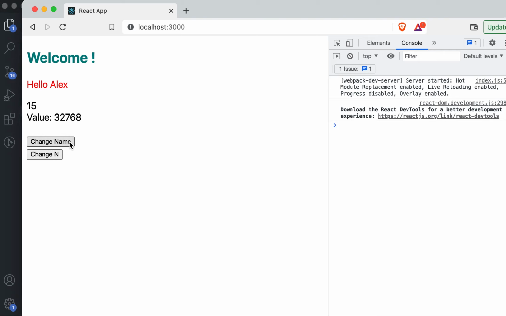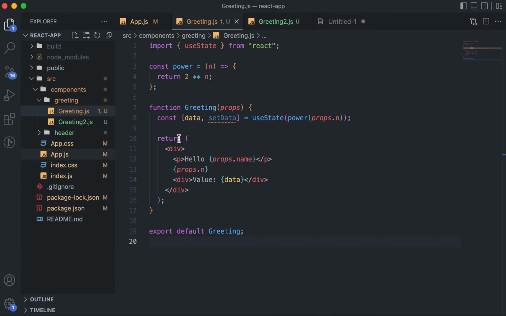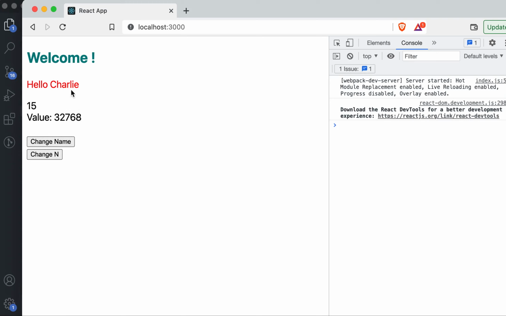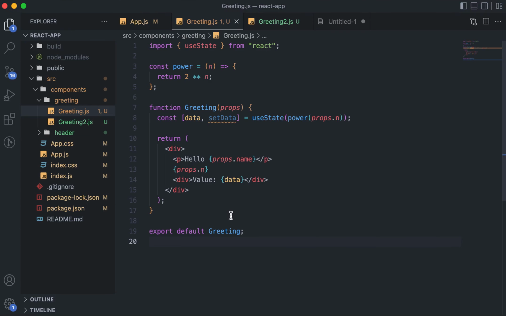Firstly, let's say you change name. If you change name, then this thing is re-rendering again, obviously, because props is changing, so this whole component is re-rendering. But while it is re-rendering, every time this thing is being recomputed again and again, even though this is not used. You understand what is the problem? This thing is computed, given to useState, but it is ignored because it is not the first render. Only in the first render is that value used. So this thing is being rerun unnecessarily.